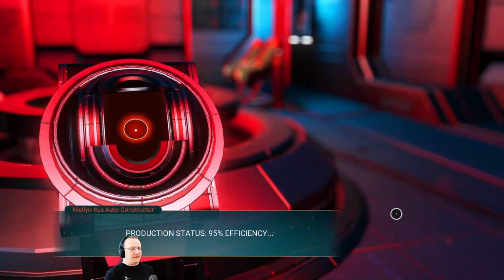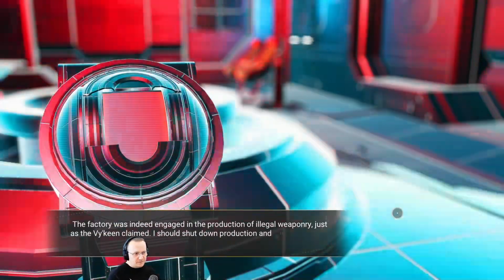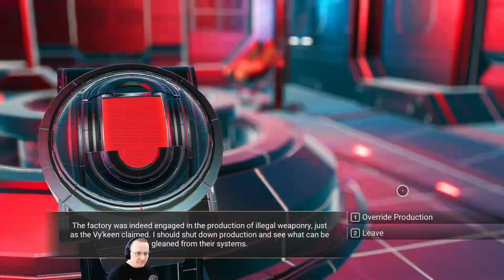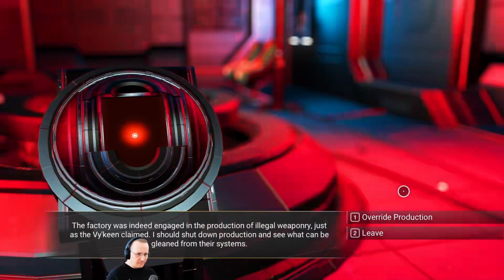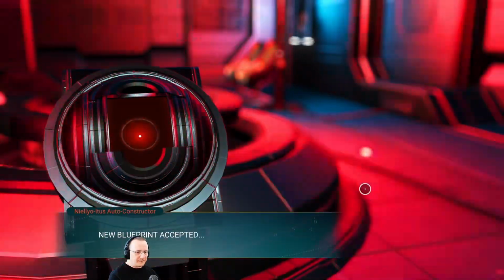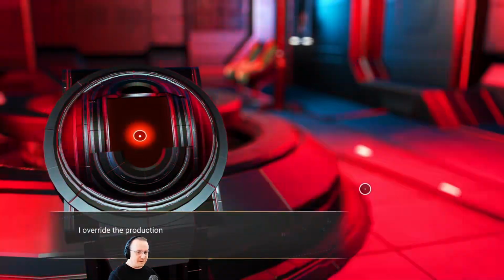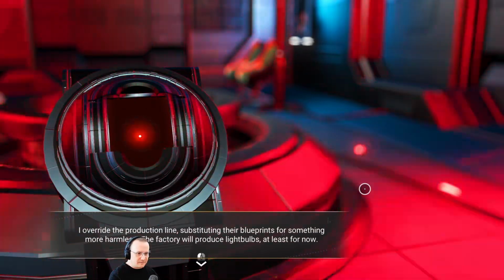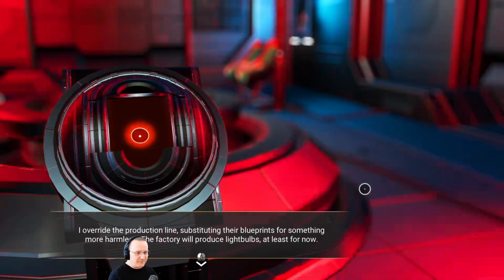Production status, 95% efficiency. The factory was indeed engaged in the production of illegal weaponry, just as the Viking claimed. I should shut down production and see what can be gleaned from their systems. New blueprint accepted. Beginning fabrication of teddy bears. I override the production line, substituting their blueprints for something more harmless. The factory will produce light bulbs.